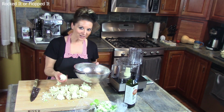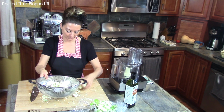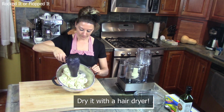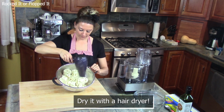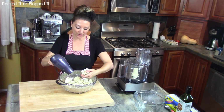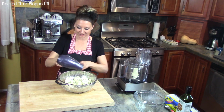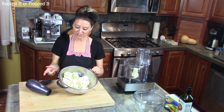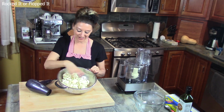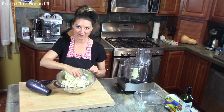Now we're ready to wash our cauliflower. You'll just want to move the pieces around so that they can get dry on all sides. Just be careful not to touch the metal if you're using a metal strainer, because it can be really hot after the hair dryer has started to dry all of this.